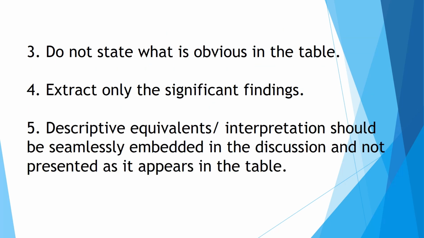In discussing critical data or results, do not state what is obvious in the table. Rather, only highlights or important parts of the data are textually presented. Next, extract only the significant findings, meaning you have to disregard some of the intervening words which might not be necessary in the interpretation. Lastly, descriptive equivalents should be seamlessly embedded in the discussion. Examples: very evident, high extent, and the like.